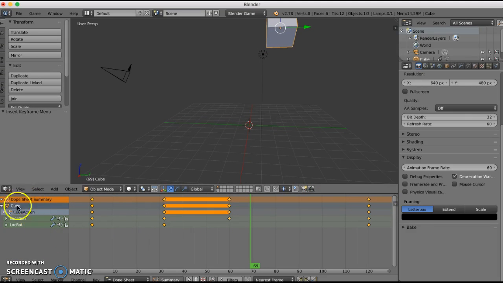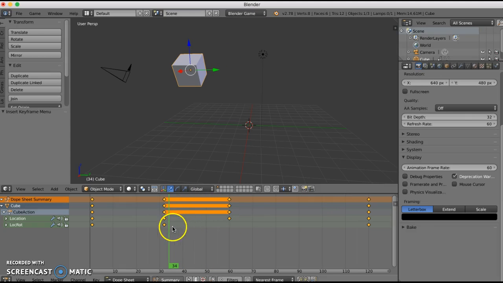Okay, so you'll see here that over on the left-hand side it says the name of the object that I'm working with, and it's Cube, and you'll see that I can actually see the breakdown of all of the different changes that are happening. So even though it looks like I've got a ton of keyframes over here, I actually only have 4, and they're in columns, so 1, 2, 3, and 4.